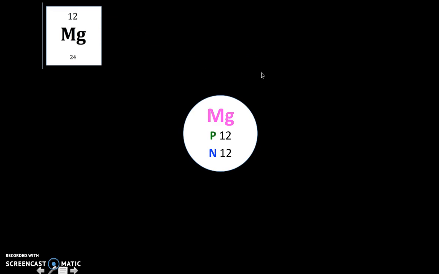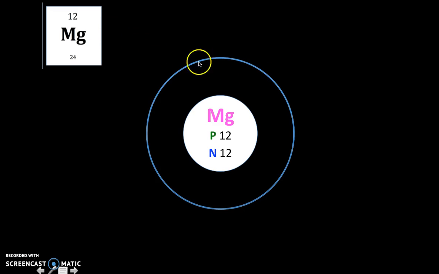First thing you're going to do is draw the first shell, and that should be kind of close to the nucleus, but also a little bit far away. Make sure you have enough room on your paper to draw additional shells if you need. So I told you earlier that we can fit 2 electrons in the first shell. So we're going to go ahead and do that. Just put 2 electrons there. You can't fit any more than that, so don't try to do that.